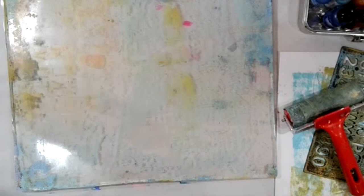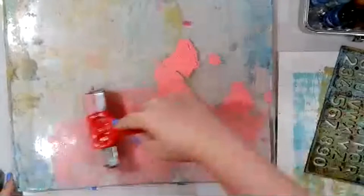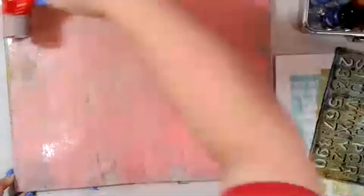I think this is pink. Ooh. Well, Lord. I love that peachy pink with that yellow. All right, that's some good stuff. Now what I wanted to do was come in here with maybe these. This is Tim Holtz. Y'all, I don't know if I can see the letters on here to be able to tell you what the stencil is.